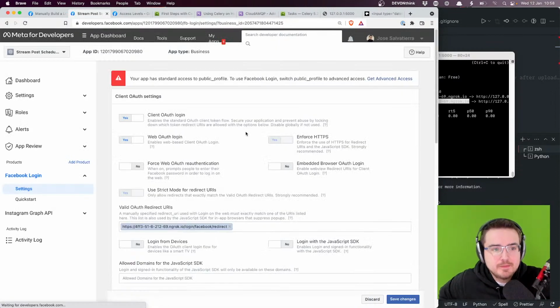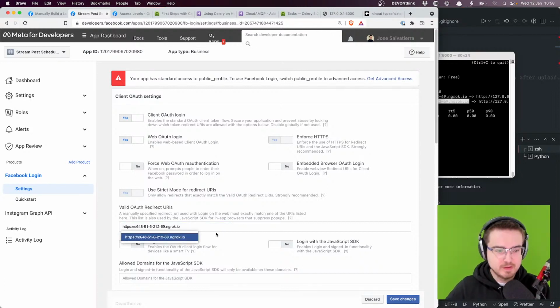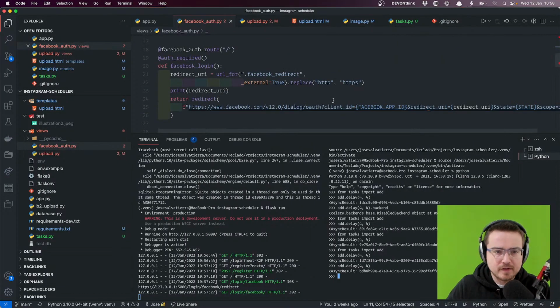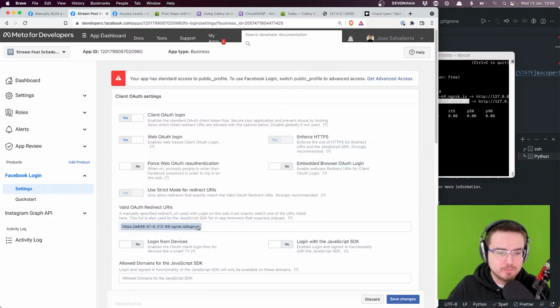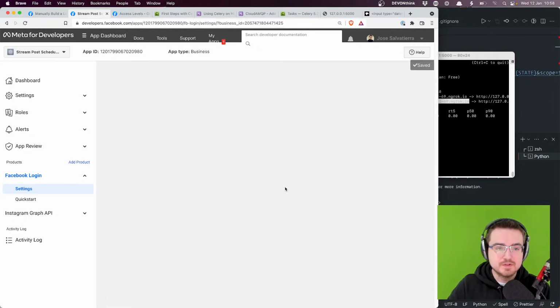Let's go in here and we need to add that into there. Slash login. It's slash login slash Facebook slash redirect. Yeah. Save these changes.